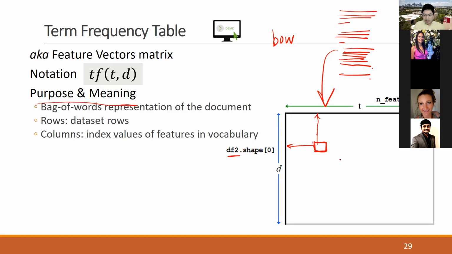That's the only thing that's retained after converting that text. So it's a simplification of the original data. So this is one column, that's another column.